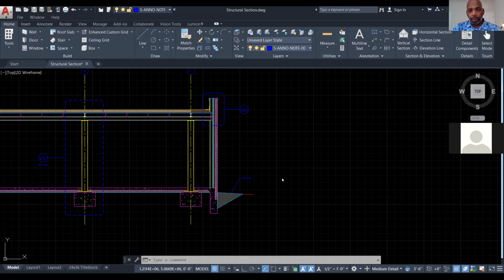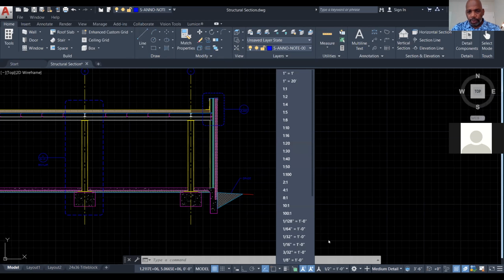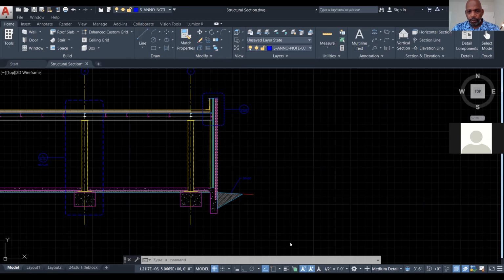That's what I want to be my current layer. Okay. And then the scale of detail one is 1.5 inches. So you know what I have to do here. I have to come here and change my annotation scale to 1.5 inches equals a foot. Okay. So now, of course, the annotation scale changes here, but I'm not worried about that because I'm gonna deal with that in paper space.